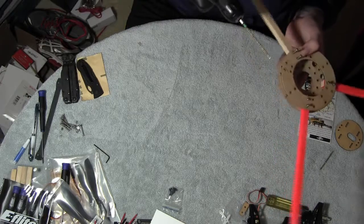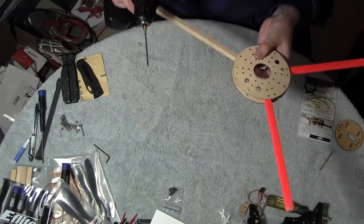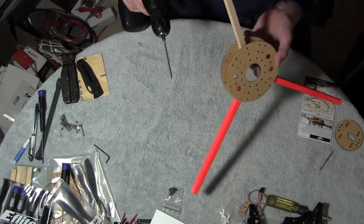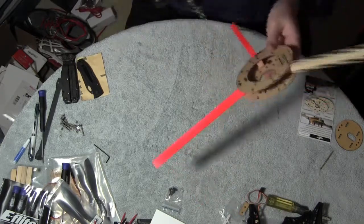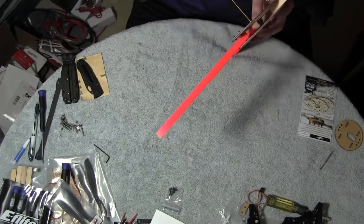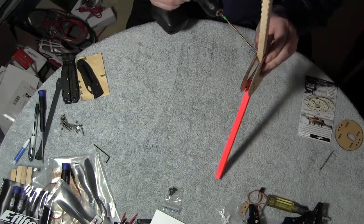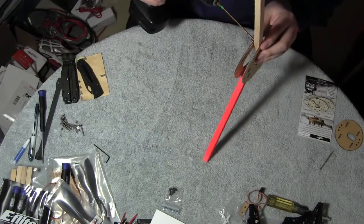That's almost all the way on. Alright, I'm a little bit too tight with that, so I'm just going to loosen this up a little bit. Should have charged my drill too. Do use a fully charged drill when you're doing this.